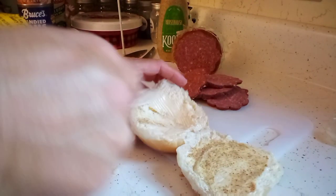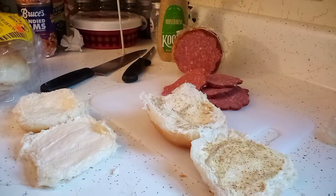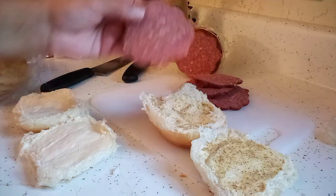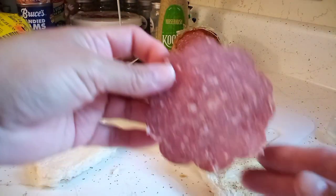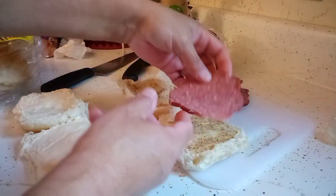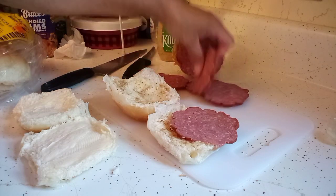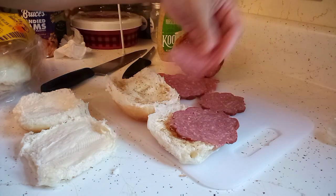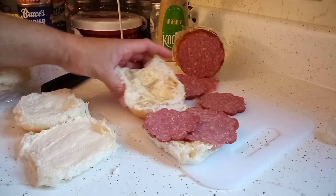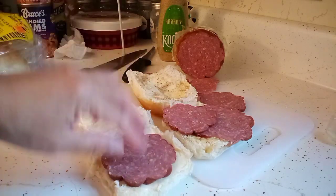And we actually eat this a lot, not the holiday sausage in particular, but summer sausage. In the summertime when we go camping and fishing, I pre-make them and then put them in baggies, and then we take that for lunch when we go out. So, and this is what the holiday sausage looks like. Again, it's just like a summer sausage. And then just gonna layer it. I'll put one over here and I'll give him, he likes them a little thinner, maybe a smaller one over here. Then I'll put on mine. I'll take them a little thicker, but I think I'll just put one piece.